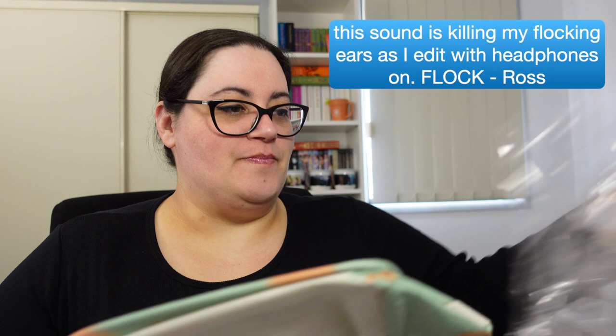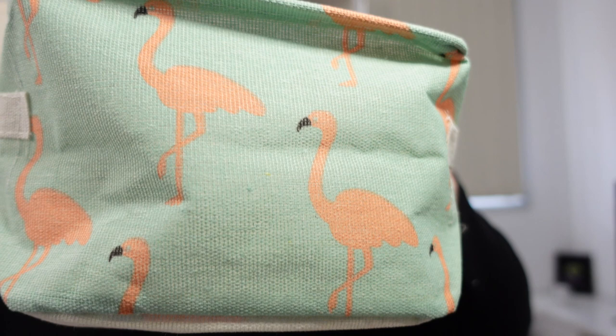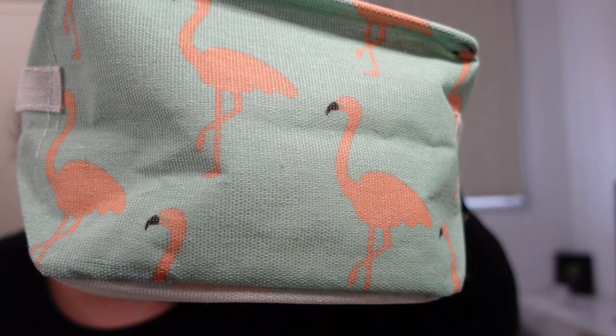Oh, this is cute. What is this? Oh, how cute. How cute is this? Stand Tall Storage Bin, curated by the Black Needle Society. This collapsible fabric storage bin is perfect for organizing and adding a bit of whimsy to your craft space. How cute is it?